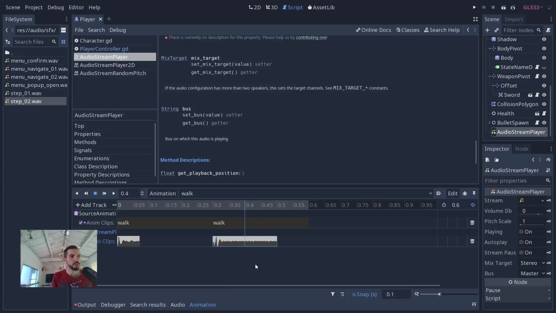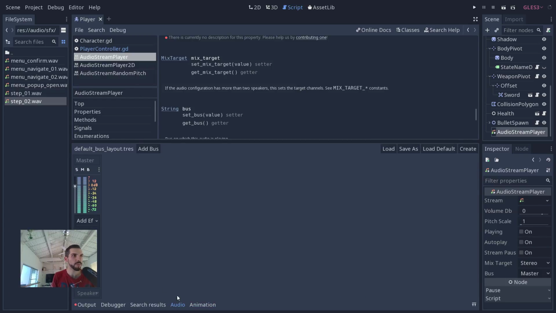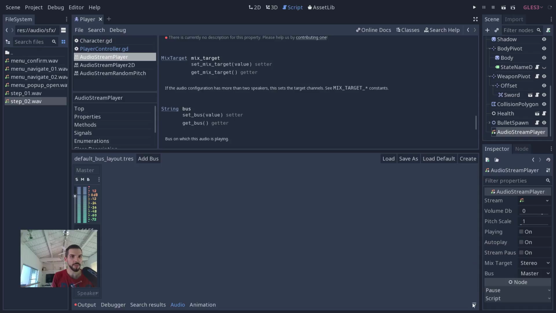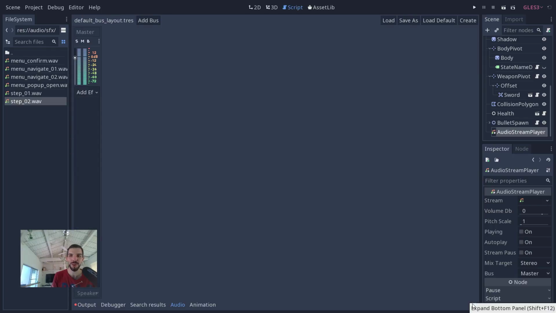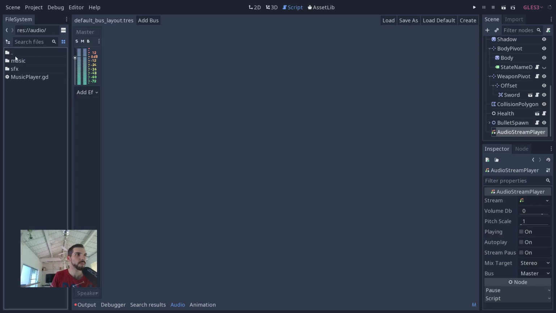So since Godot 3, you have that audio bottom panel here. And this one allows you to route audio as you would do in a music creation program. It's fairly simple. If you have experience making audio, it's fairly simple because it's just a mixer if you want. You have these channels you can route audio to. So we're going to take the music and the sound effects to show you this example.